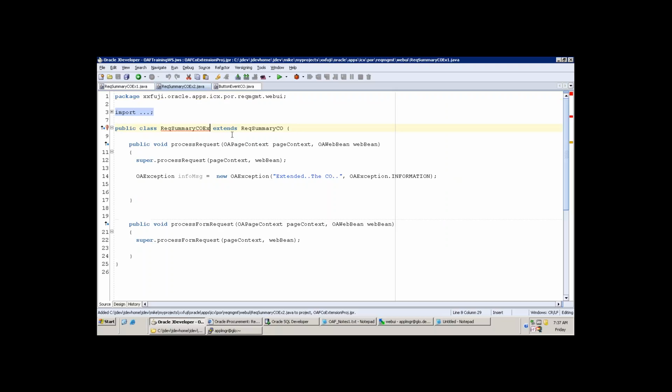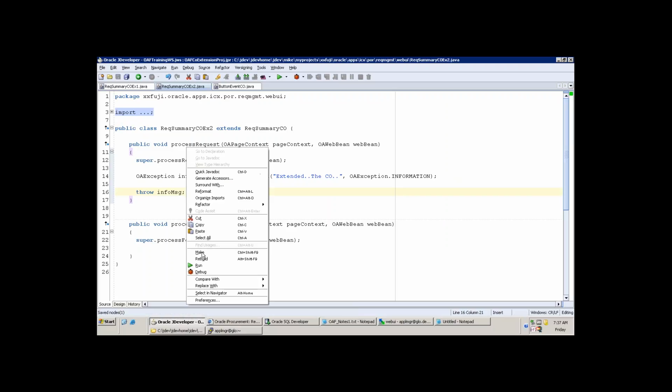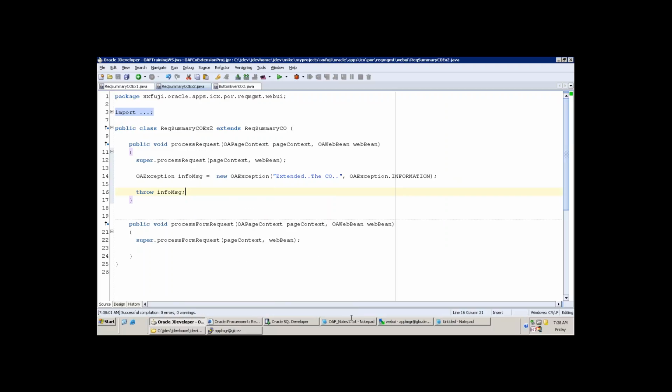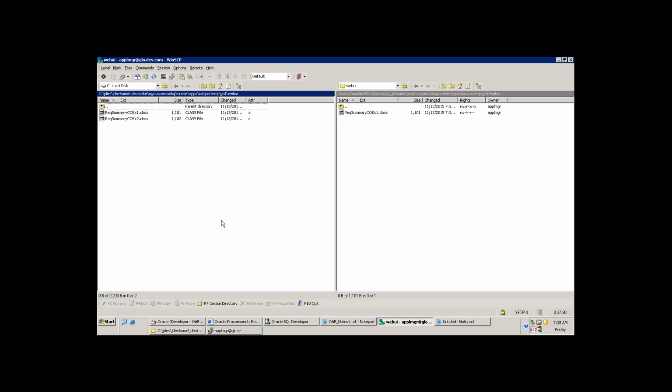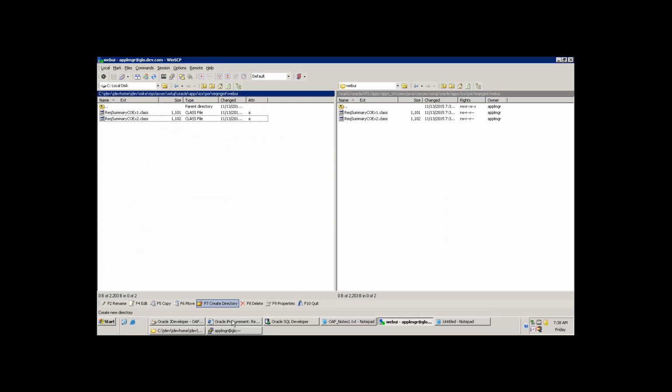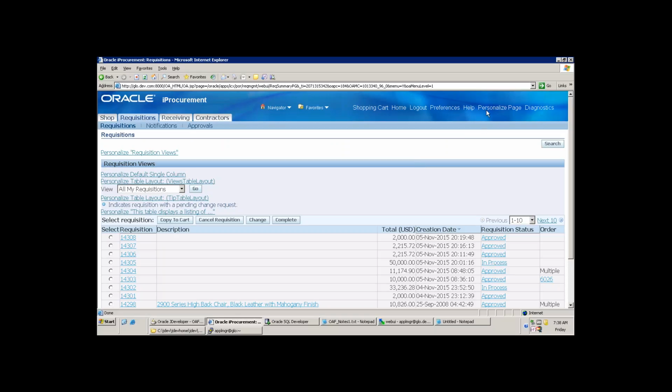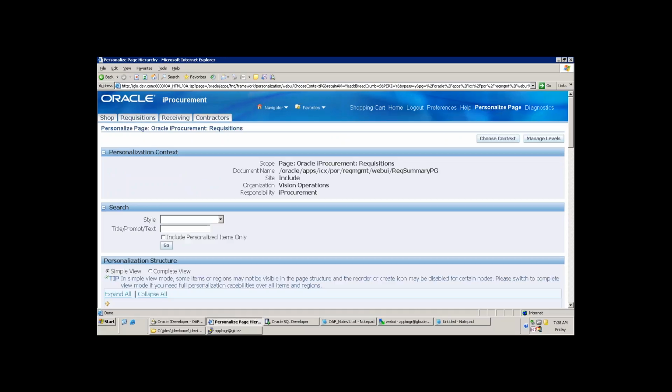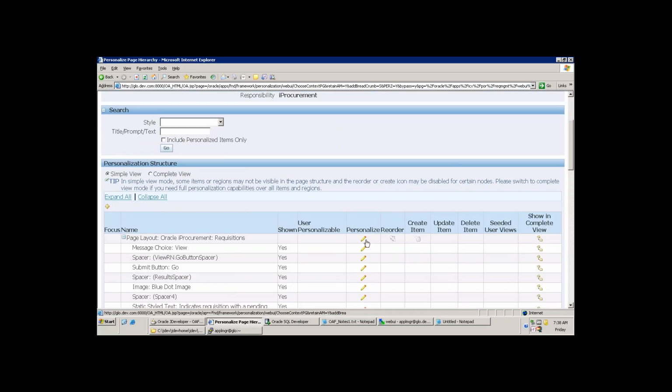So I'll just leave it as true. And now I'll just store it. Okay. So this is another workaround for not bouncing the server. If it is a new class name, the server does not require a bounce. That's the advantage. Okay. So click on personalize. But this particular option is not available in 2.2.4. Even if it's a new file or an existing file, you always require a bounce in 2.2.4.